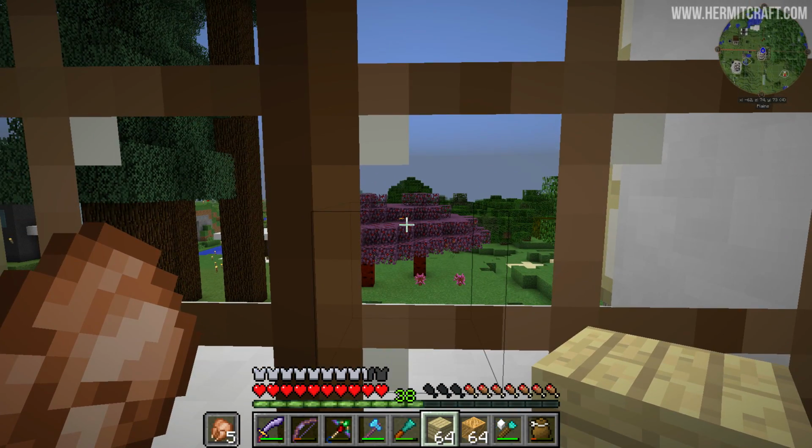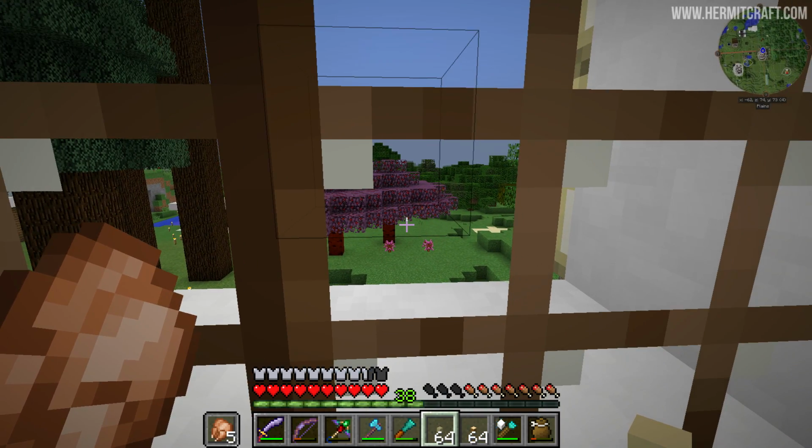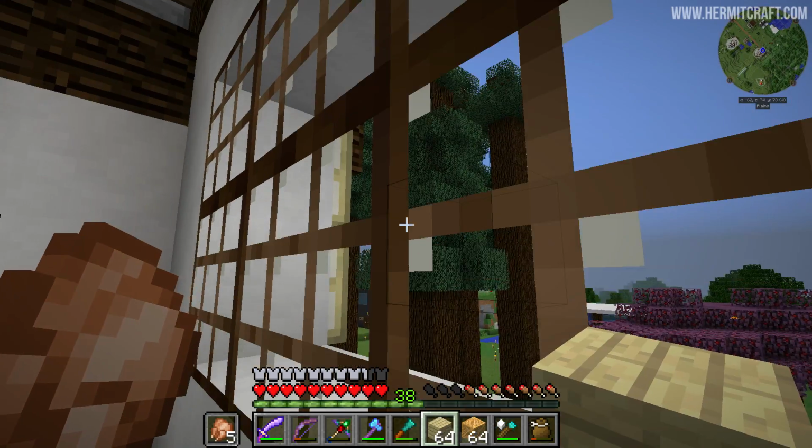Ooh, a butterfly. Look over there. Yes, sometimes you'll see little cocoons on the bottom side of leaf blocks on trees. They will eventually hatch into a butterfly, which is pretty cool.